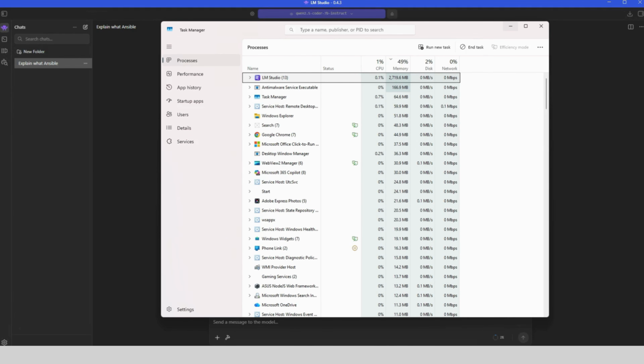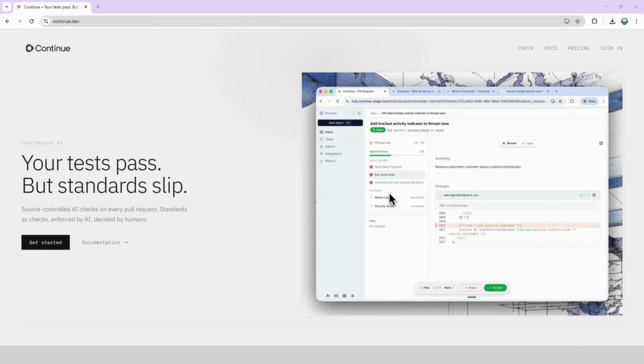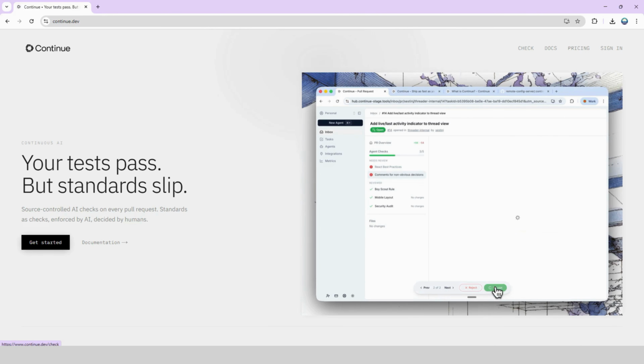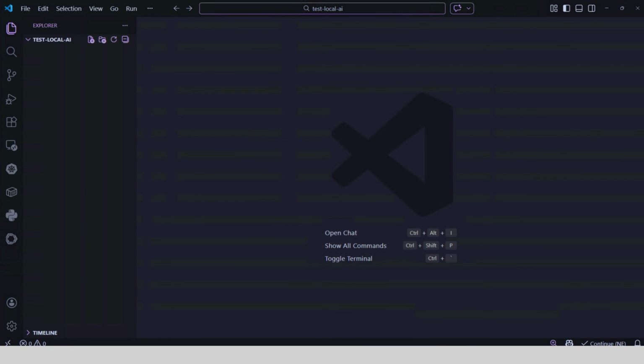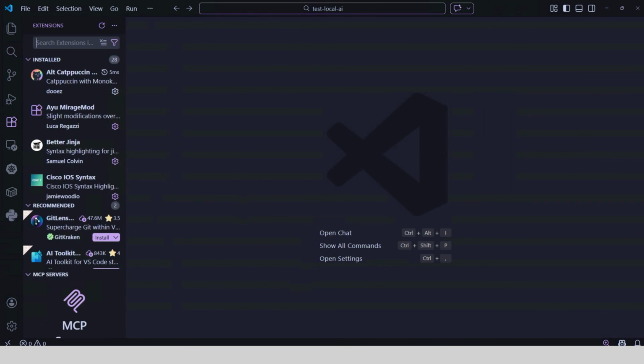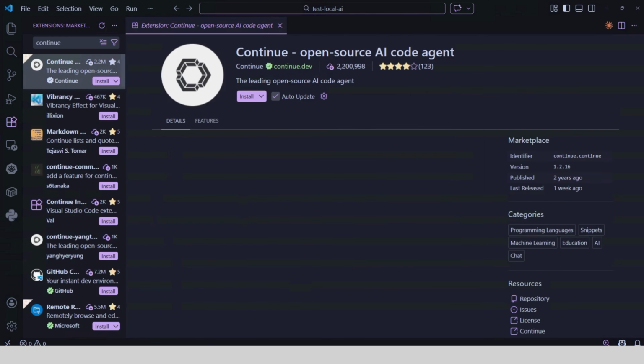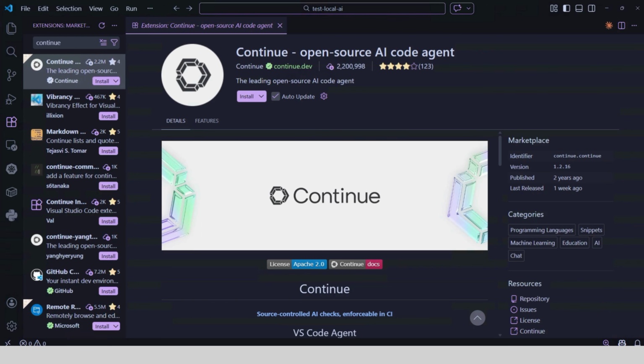Alright, now let's connect this to VS Code. Great, so VS Code is where we actually write the code, right? Now we'll also connect our local AI. For this, we are going to use Continue. It's a completely free, open source extension that works like GitHub Copilot, and it can connect to any AI provider, including our local LM Studio. So what we are going to do here is press Ctrl+Shift+X to open the extensions. I'm just going to search for Continue, and right here, Continue - Codestral, Claude and more. I'm just going to select install.